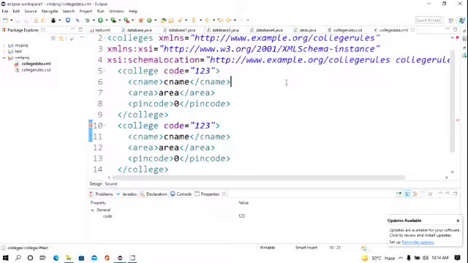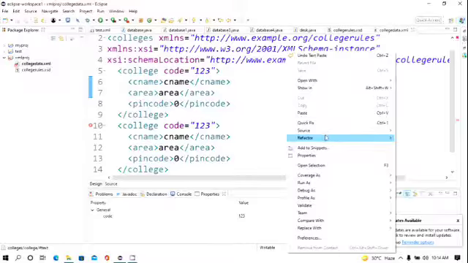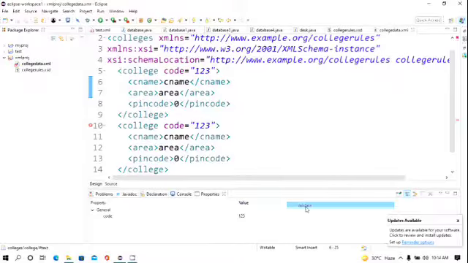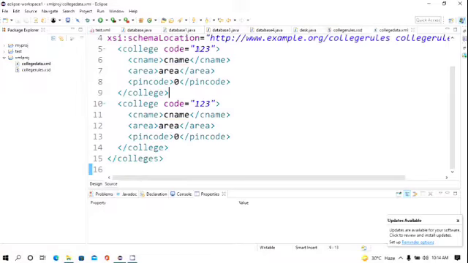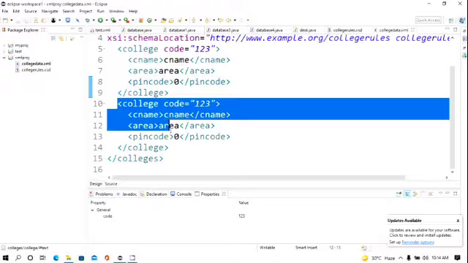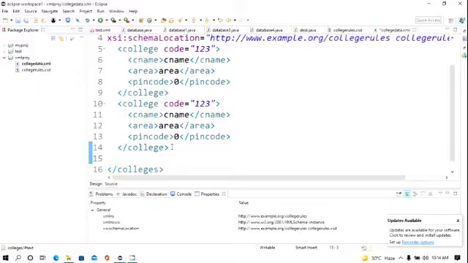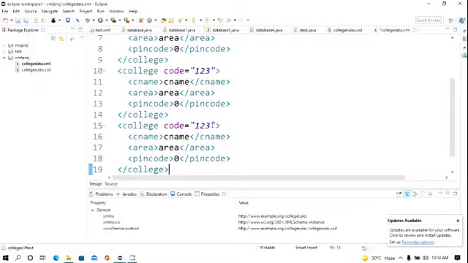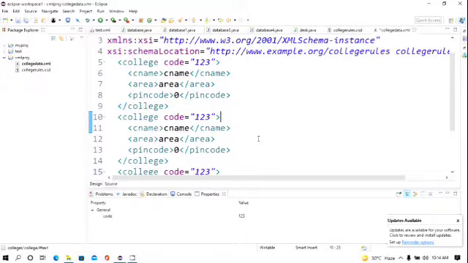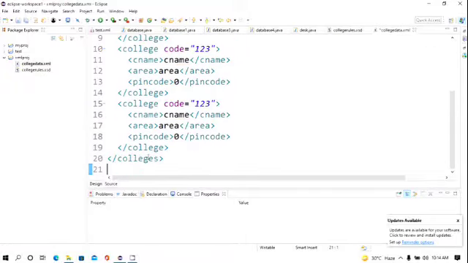I just validated. Okay, the error is getting exhausted now, it is going off. Now I have added a second college, and I just want to apply the third college here. When I apply the third college, it is not showing me any error. But what is the condition here? Minimum one college can be there and maximum you can have 3 colleges.